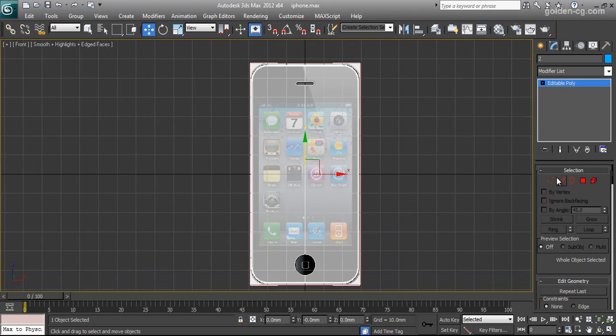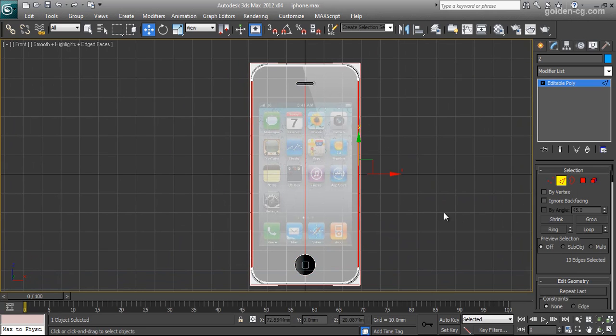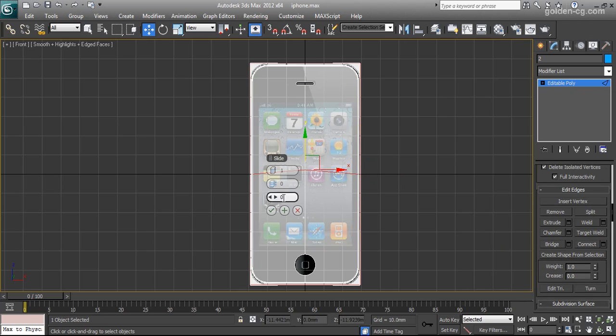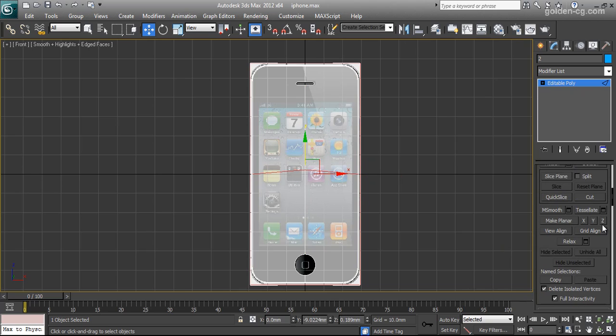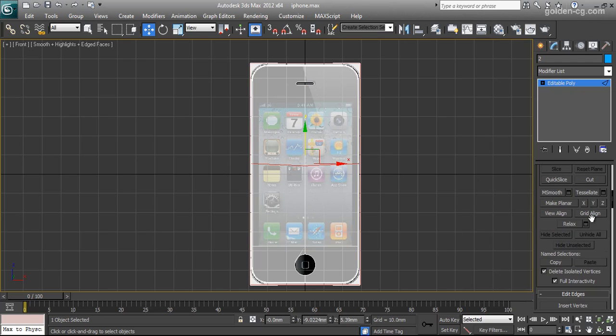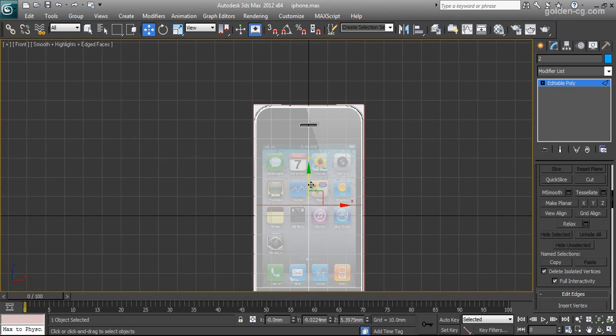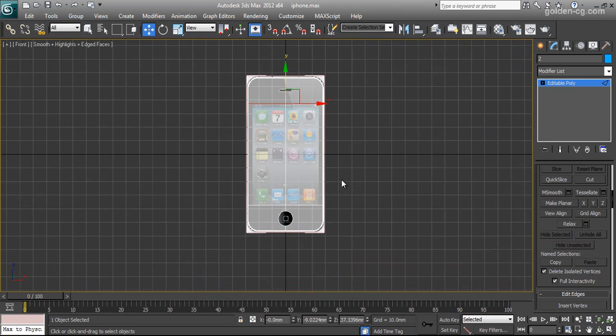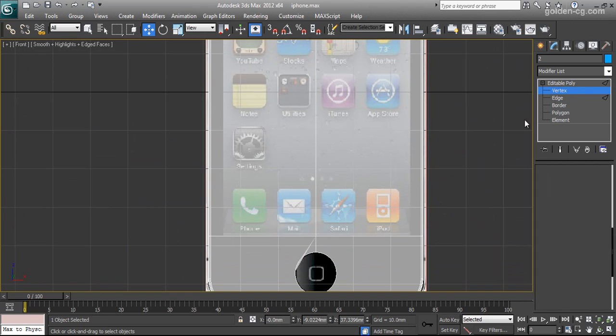use Alt X, make a section here and connect it. Make planar in the Y mode, move it here, and again select here, connect it, make planar, and here just make sure it is accurate, and for this as well.